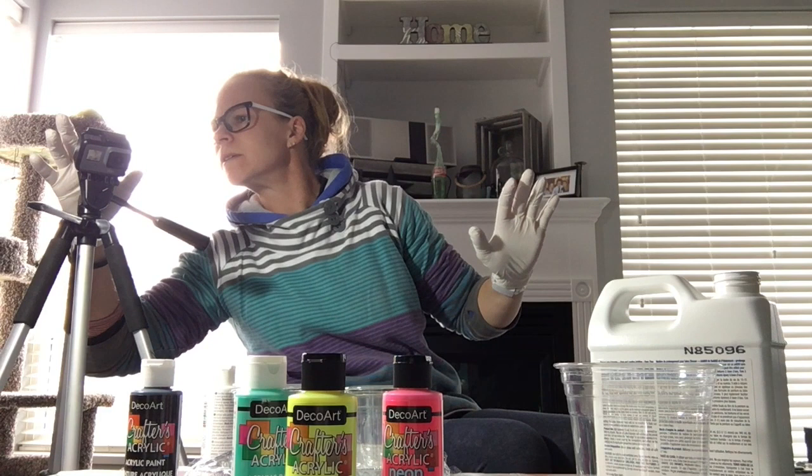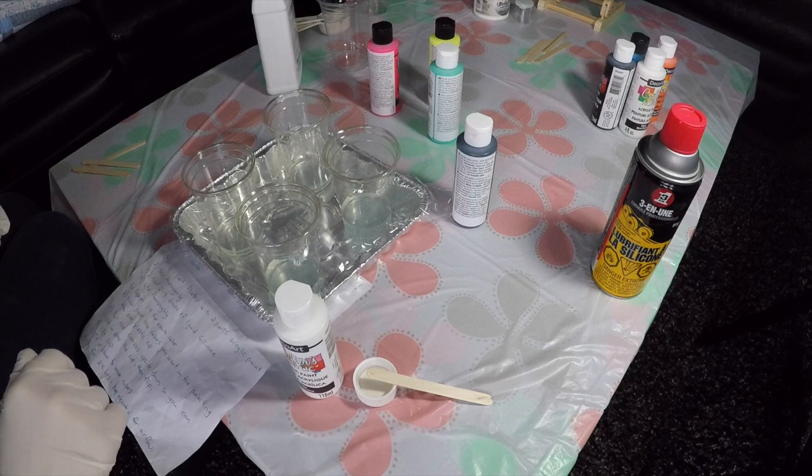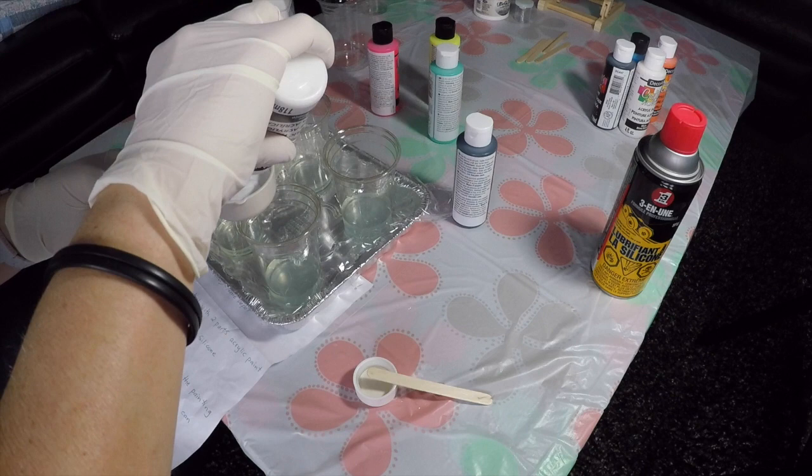So I'm gonna put the colors in. We're gonna turn the GoPro. What's going on with my GoPro here? Listen to me. All right, so we're gonna start with the white paint. Oh, I still need these guys. I put them away, I need them. So the white paint. Two parts paint, so, whoa, maybe I overestimated how much I'm going to need. Whoa, this is going to be a lot.